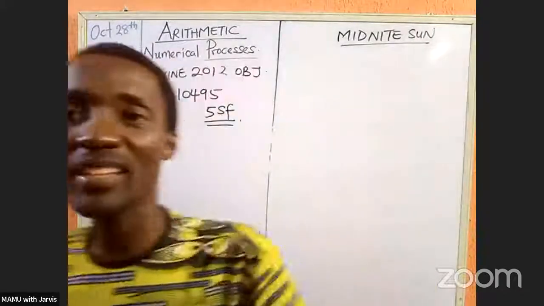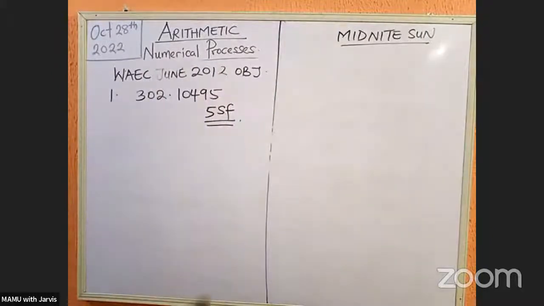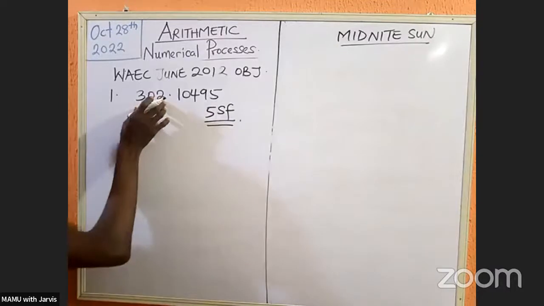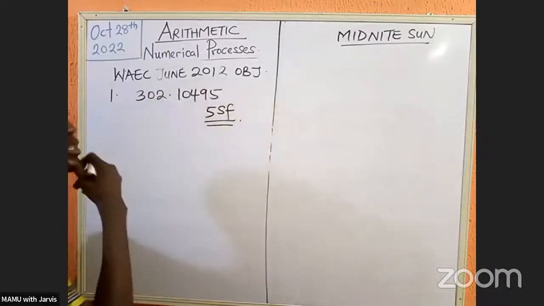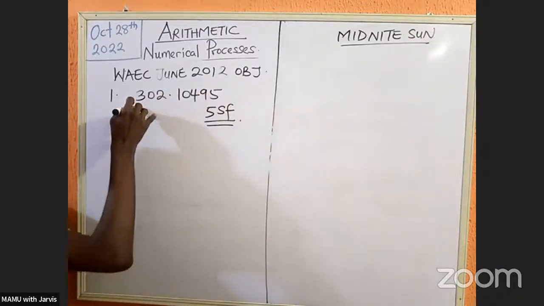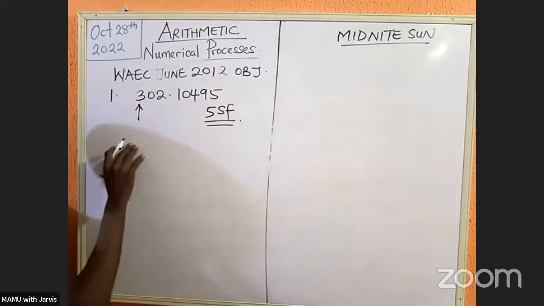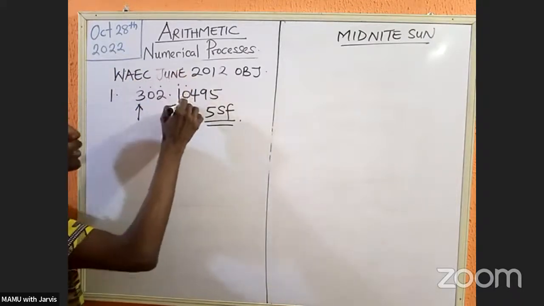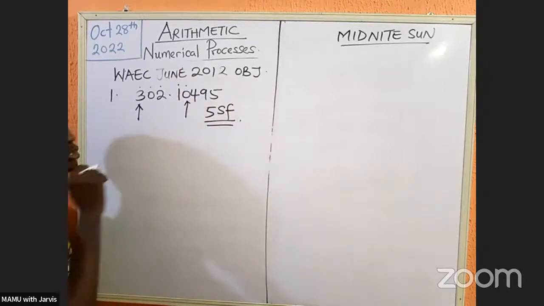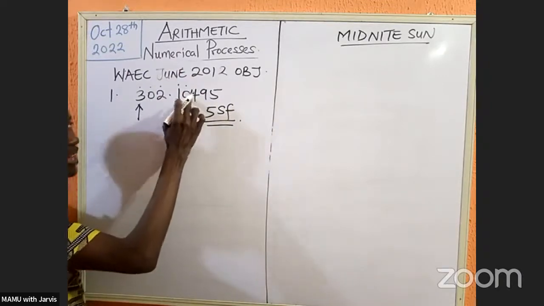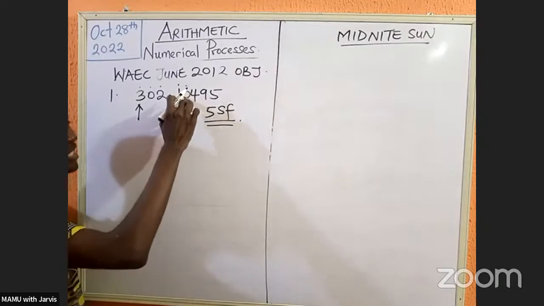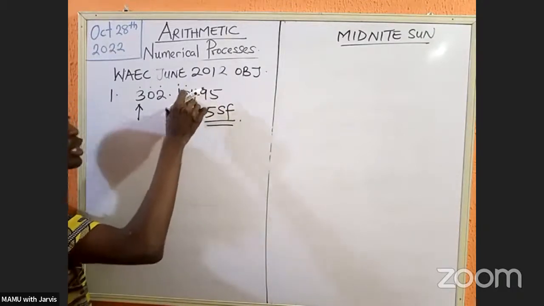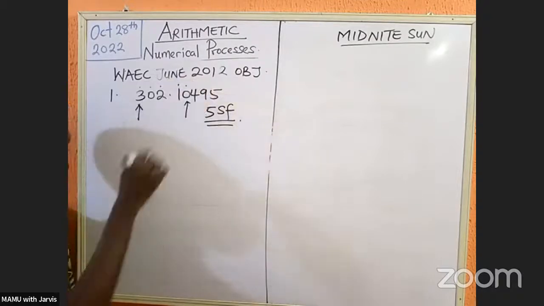Okay, I guess we have an answer now, right? For this, you have whole numbers mixed with decimal. So in this setup, you must start from the first digit. That's where you start the counting from. 1, 2, 3, 4, 5. This is where you're going to stop. The digit causing the approximation is 4. Because this is less than 5, you add 0. When it's less than 5, you add 0.